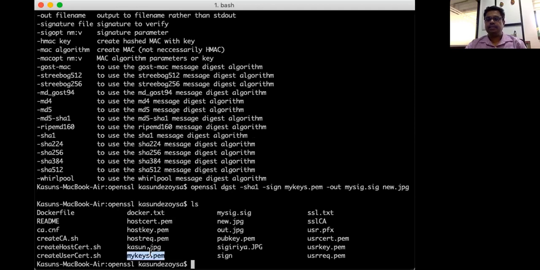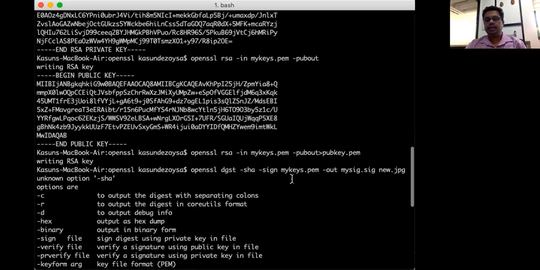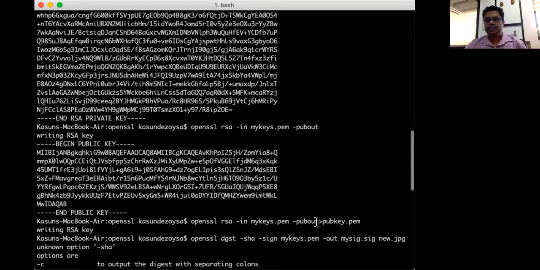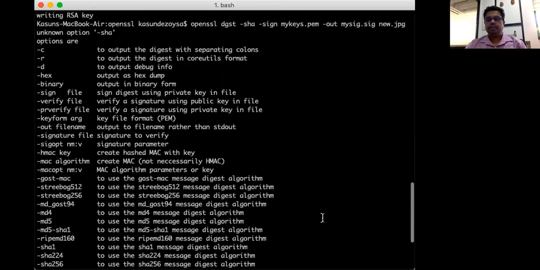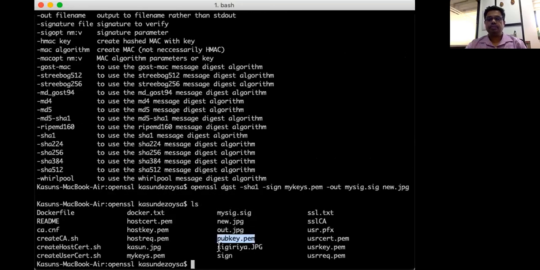my private key, and I exported the public key. It is this. That's the public key I created. This is the exported public key, and the signature. Which file did I sign? This file I signed. So that's how the signature is created.